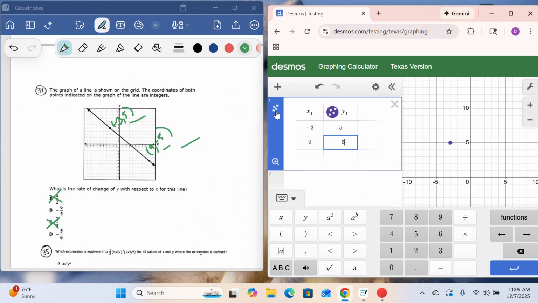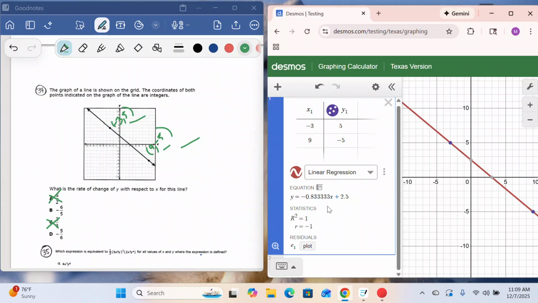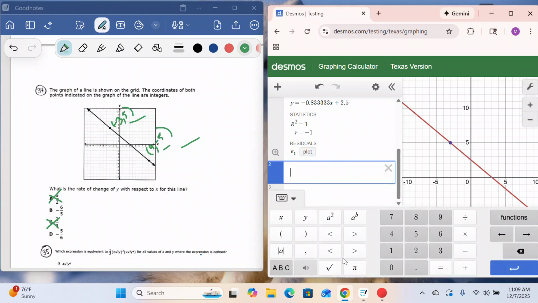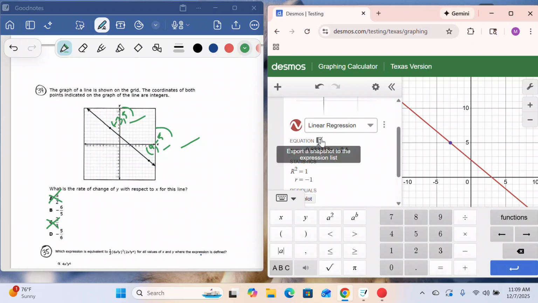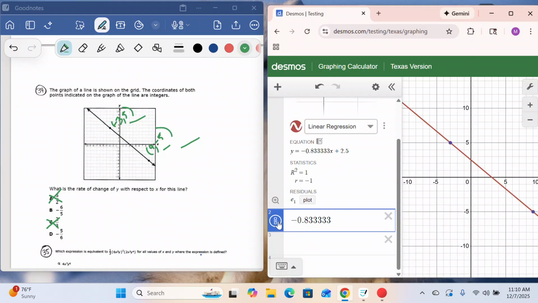I go ahead and add the regression. And there it is. My slope right here is -0.83. If I want to know what this is, all I have to do is go under equation, not under statistics, and it transfers this here. Then I backspace and delete, and backspace and delete again, and I put my fractional model. And it gives me -8/3.